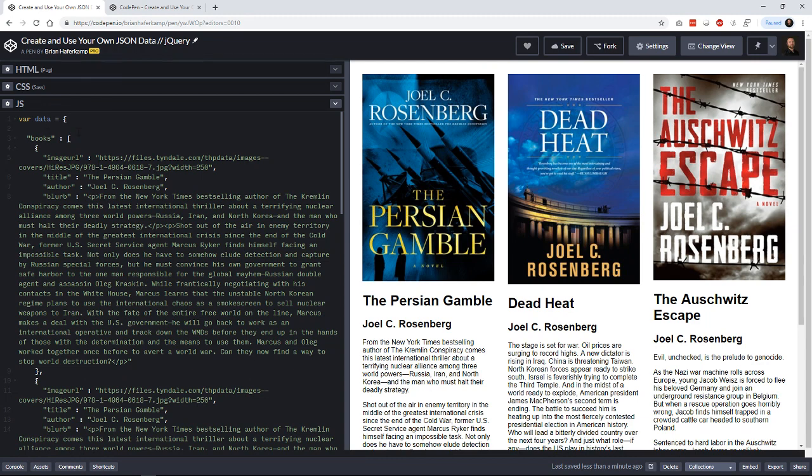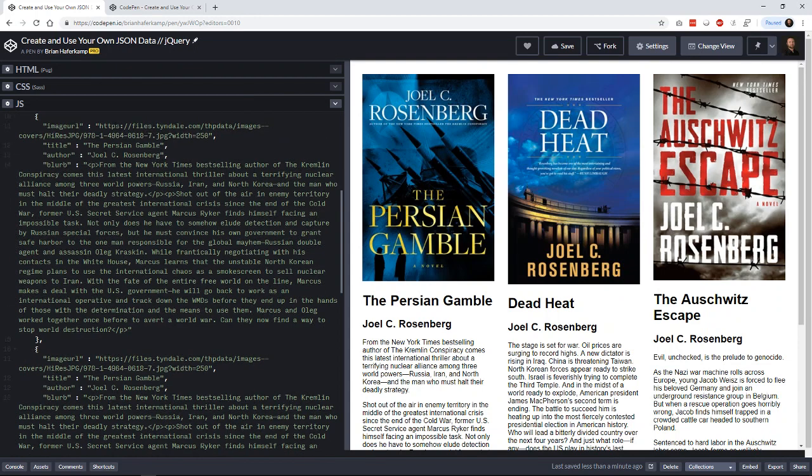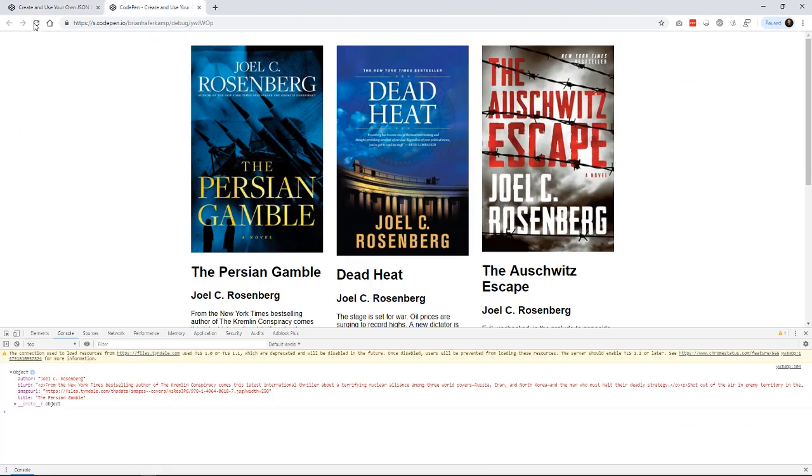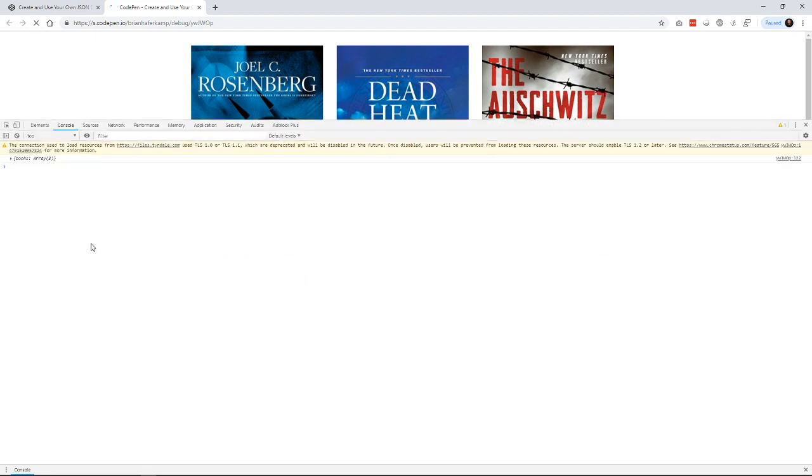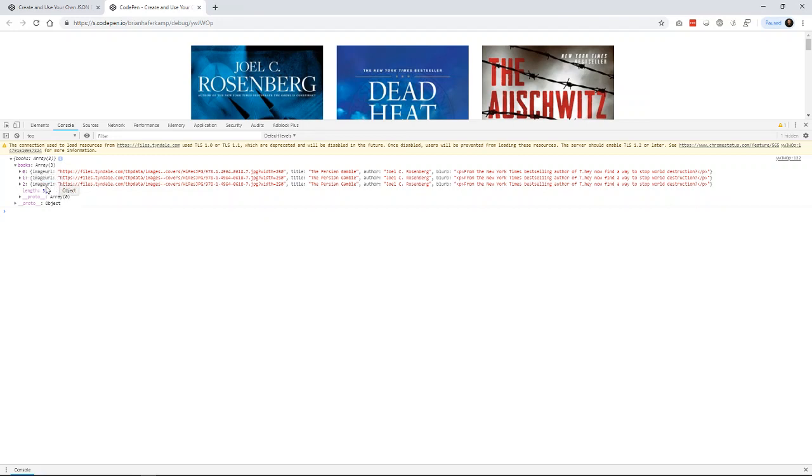So now we need to be able to access this though. If we just console log this, things have changed. So now we see that our outward object contains a key, and the value of that key is an array with 3 objects in it. So if we click on that and we get down to this level where our key is, we can see our objects. So each one is in an array, right? These could have been strings, they could have been all kinds of things, but we have 3 objects inside this collection, this array. And if we go inside of that array, then we see each of our individual books.